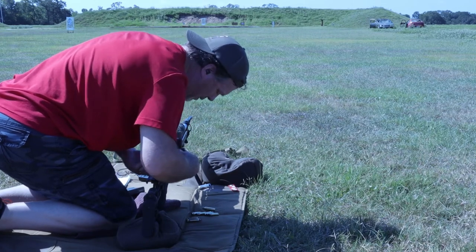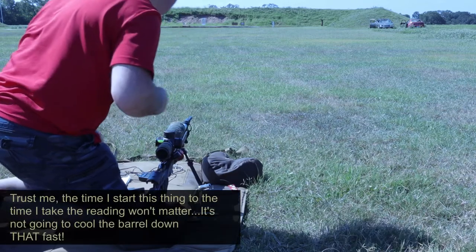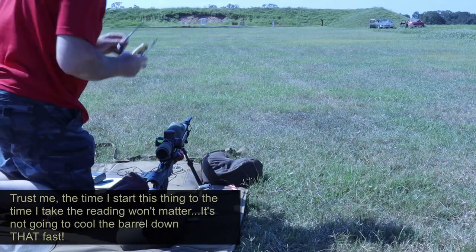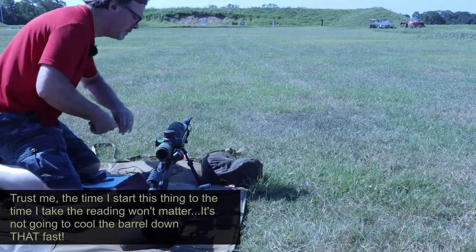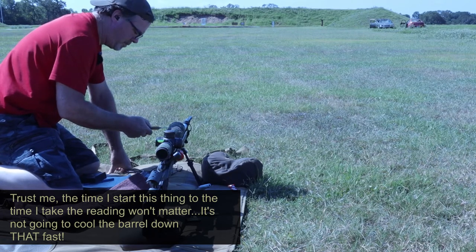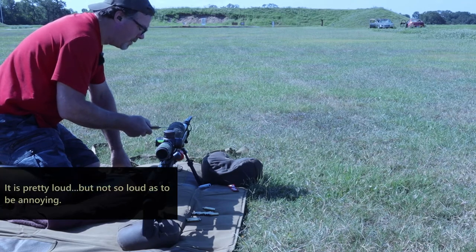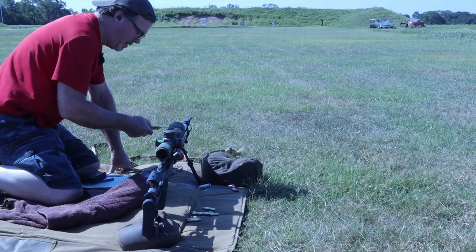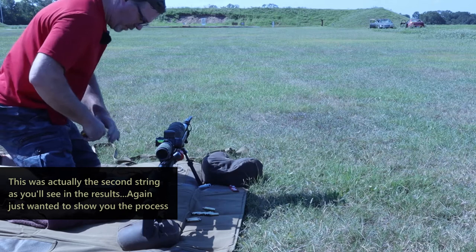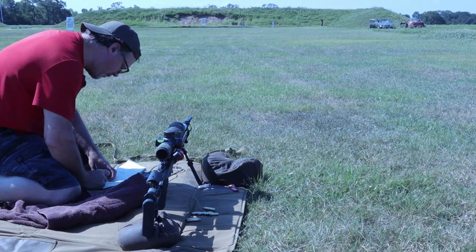Bolt is back. Barrel temperature is 117-ish. Oh, 120, 122, 123. So we'll measure that after 10 minutes.